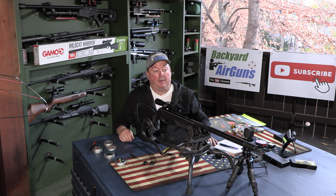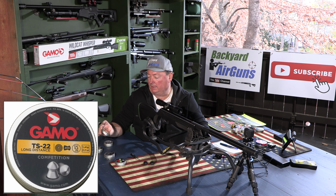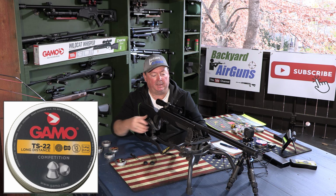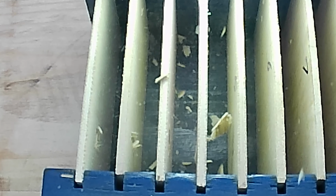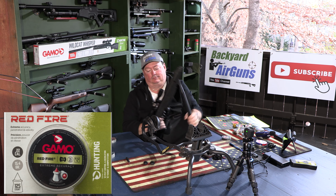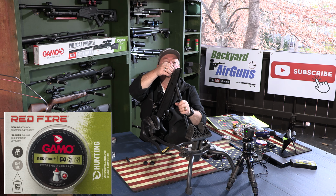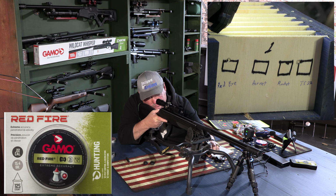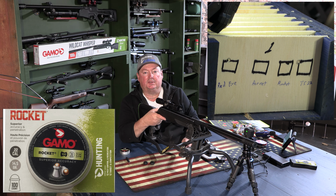Now let's do the power test. I'm going to start with this TS-22. It's the last one I shot at 30 yards. That's where I got the scope sighted in. All right, next up, we're going to do the Red Fire. All right, next up is the Rocket.